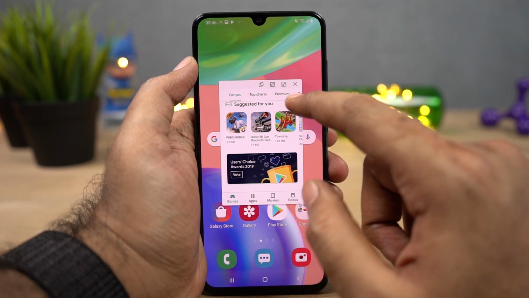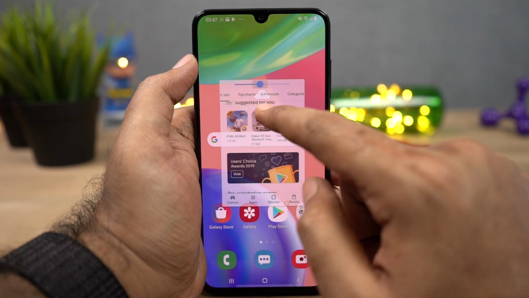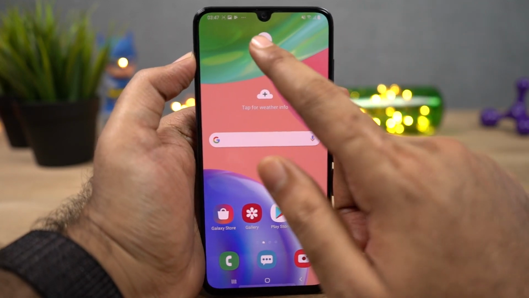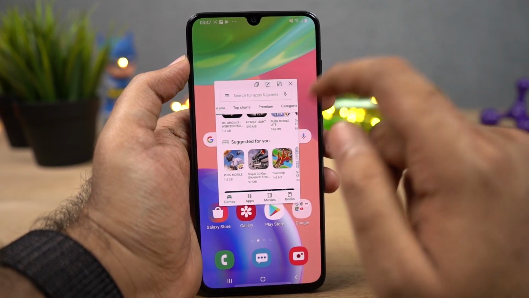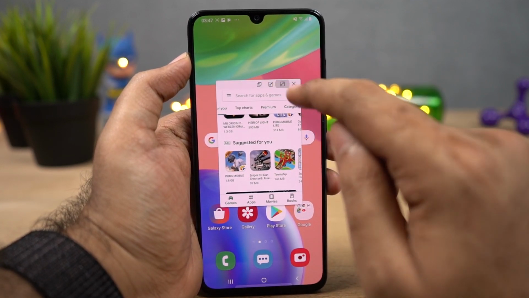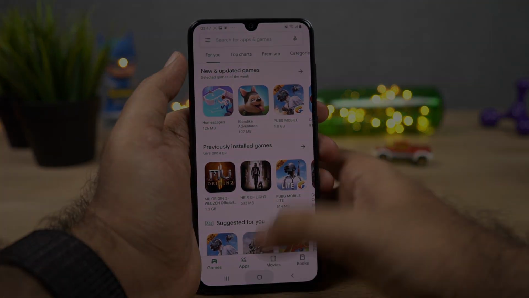Now over here we have some quick options. First one is to change the transparency. Now I can make the app more transparent to a floating chat head like a shortcut. Now I can click it to maximize it into a pop-up view. Now the third option is to make the app go full screen, and the final option is to close that application. So guys, that was the pop-up view.